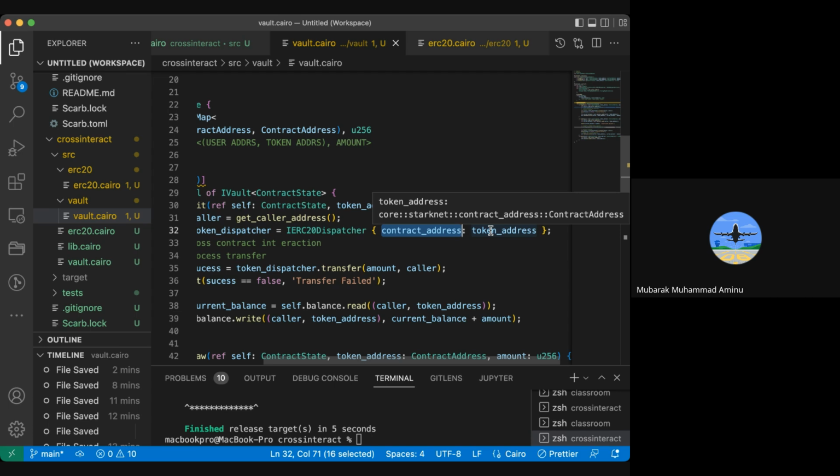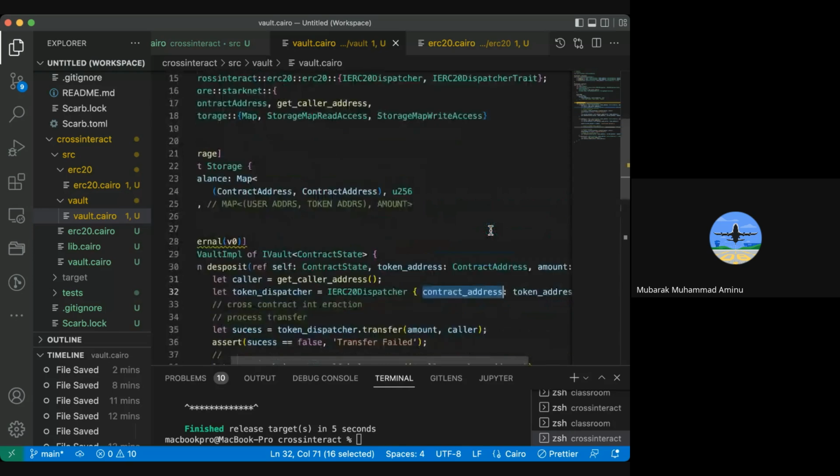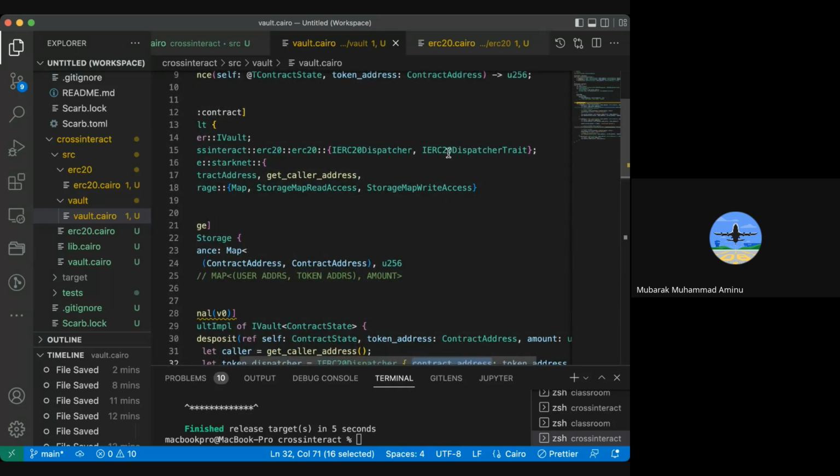And we know where we can get contract addresses, right, from Etherscan or Voyager. Those are two places we can go and get contract addresses of whatever contract we're trying to access. So these are the cornerstone way of connecting one contract to another. And in order for you to get access to those contract functions, you need to import the trait of that interface. And it's being done this way.